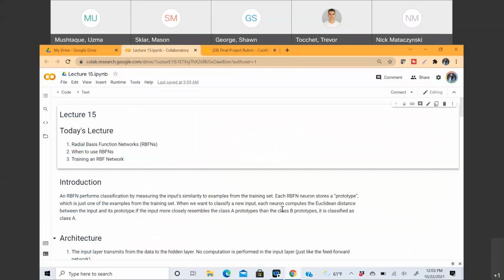All right, so today we are talking about radial basis function networks. Because we've been talking about unsupervised learning, and last time we were looking at self-organizing maps, where we were looking at the pattern of the data and getting some information out of that, I decided to go over radial basis function networks, because these are also neural networks in some sense. But the way we train them is different, and the way we use them is slightly different.